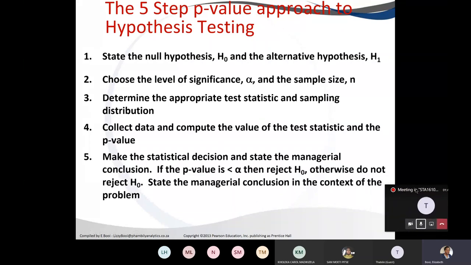Also, when we do the hypothesis testing and we make a conclusion with the p-value, the same steps will apply. You will need to know your null hypothesis and alternative. You state what you are given. Your alpha is very important in this instance. You need to know which test you're doing. And this is only applicable for the Z test. If it's a T test, they will never ask you to calculate the p-value or make a decision using the p-value. Then you need to calculate your Z statistic. Once you have calculated your test statistic, whether for the proportion or for the mean, you can use it as your Z score and go find the probability on the table. And then you make your decision.